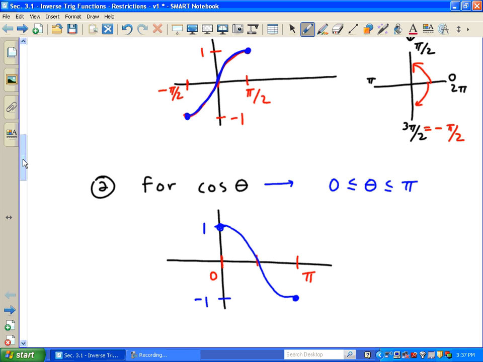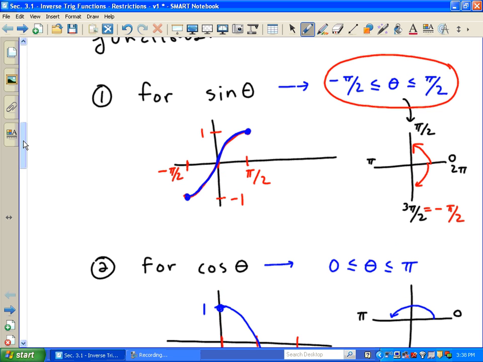Considering this, we know 0 is here, pi is there, and so if I'm performing an inverse on cosine, the only place I look is at these positive angles either in quadrant 1 or quadrant 2. I'm going to go ahead and make a note because for sine and for cosine, I also know the restriction on the inverses for secant and cosecant, so I'll go ahead and out to the side I'll make that note.